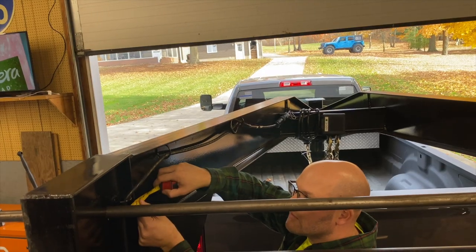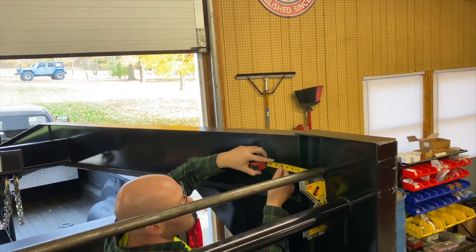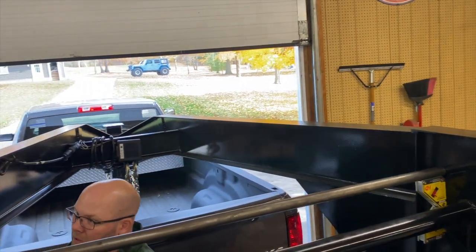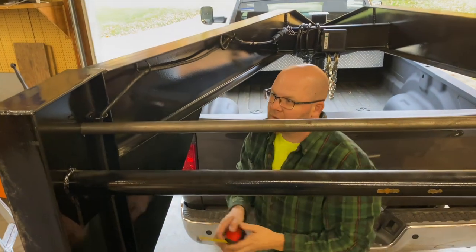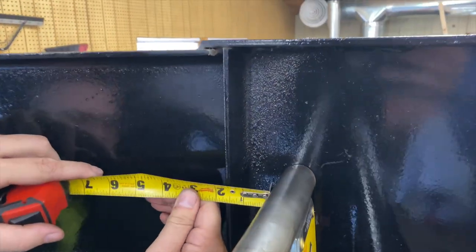It's in an inch and a half. That might be pretty good. Going off of the inside of that flange there, an inch and a half, right there.